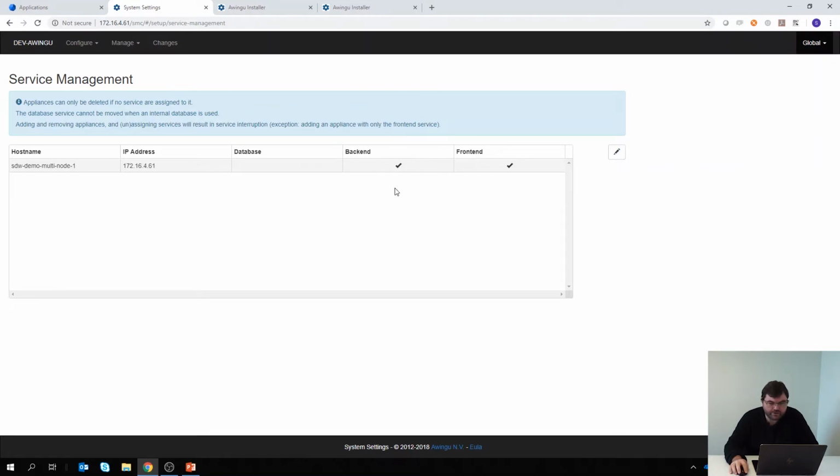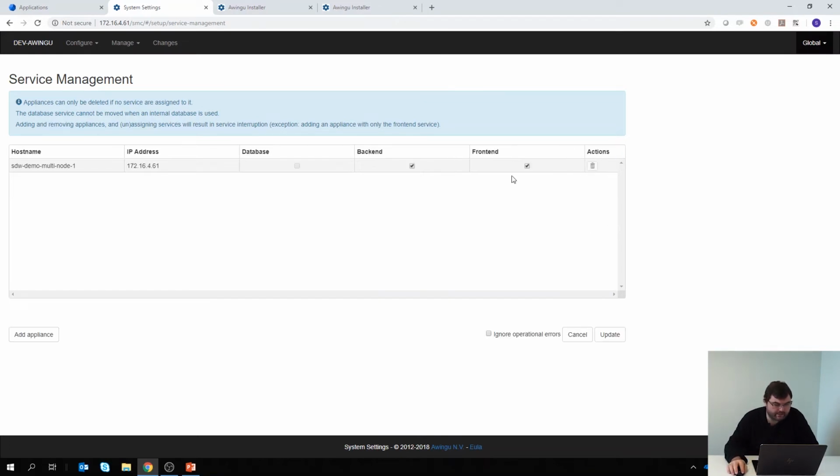Why will I grow to a three-node cluster and not to a two-node cluster? You have to know that the backend services of Awingu are actually everything which has to do with the auditing, so the advanced dashboard, the dashboard, the audit reports, and for high availability we would need three of them. So backend services need to be one or three. Front-end services can be as many as you want, so it could be 1, 2, 3, 4, 5, even up to 10. It's no problem. So if you want to go all the way high available in the setup, I need to deploy three machines. So this is what I will do.